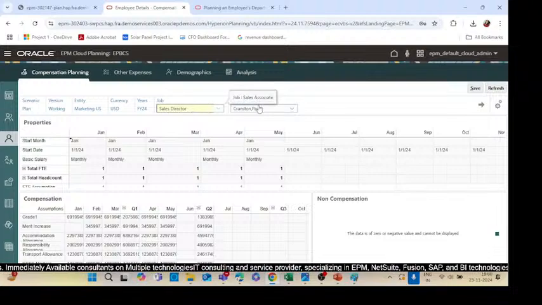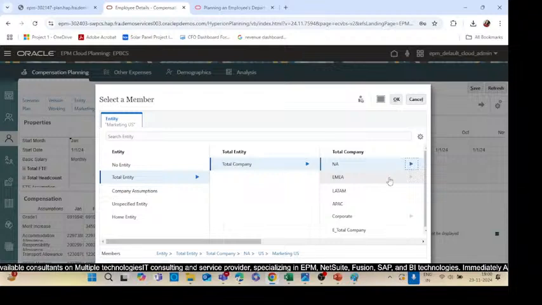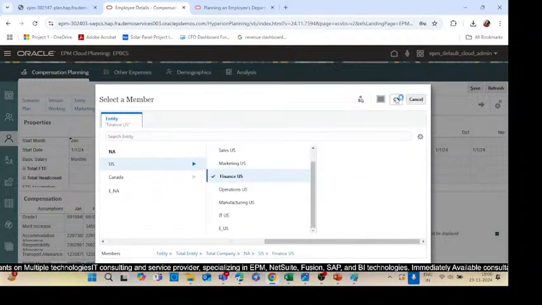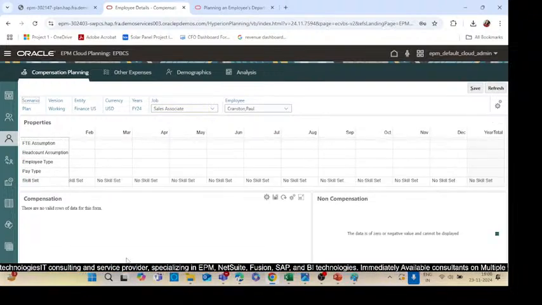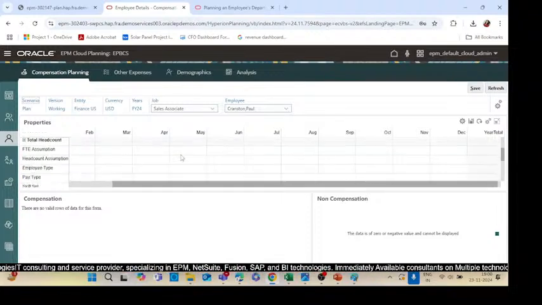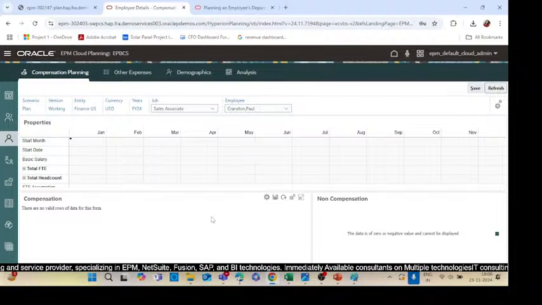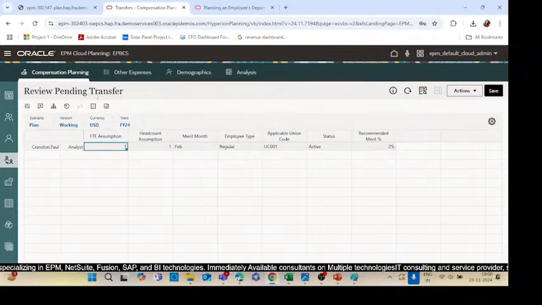This should be sales director now, and the entity should be finance US, because we have changed the entity as well as the designation. Okay, let's refresh it once. Okay, maybe there are some pending requests. Okay, there are review pending requests. We have not finally accepted the request, so we need to accept this.